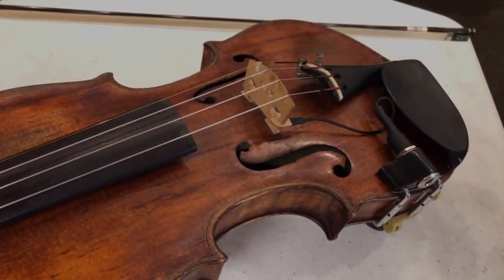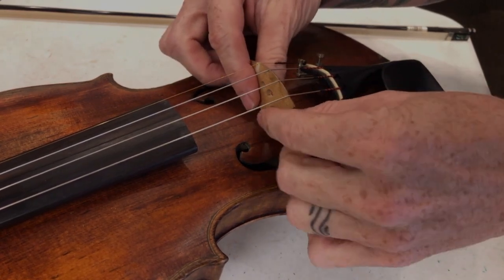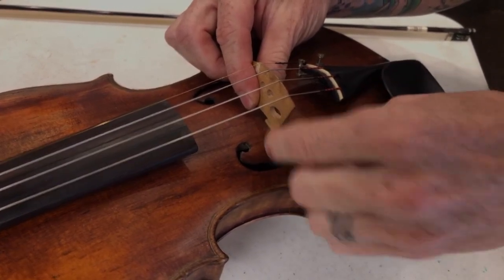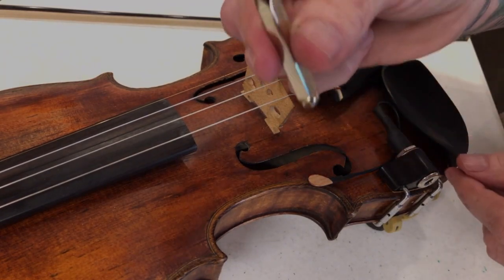Too many buttons. Do the type of strings affect the sound as well? Holy crap, yes. Very much yes. Everything affects the sound. The temperature affects the sound. But right now, the thing you're going to change in any given instant is the pickup. So again, we'll slide this pickup out of here. You just gently work it out of that wing slot a little bit. All right, that comes out. Now we're going to use our handy little chin rest tool here, and take this clamp off. Take the shoulder rest off first.